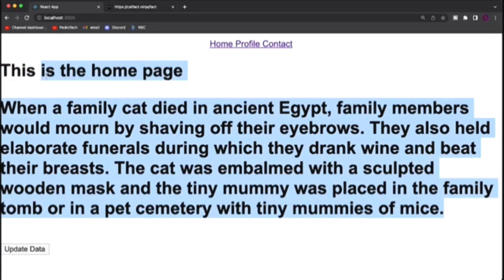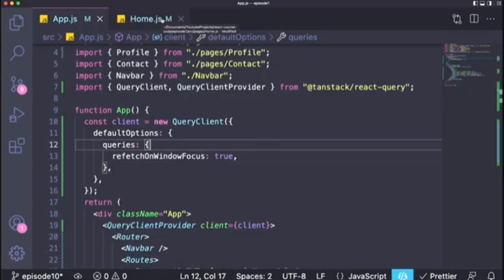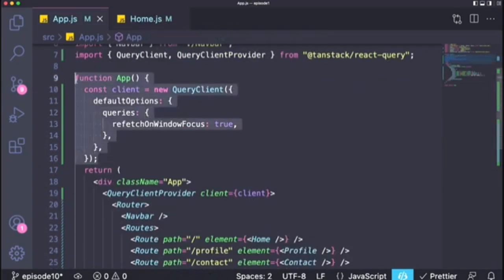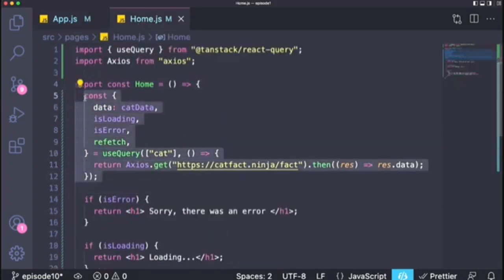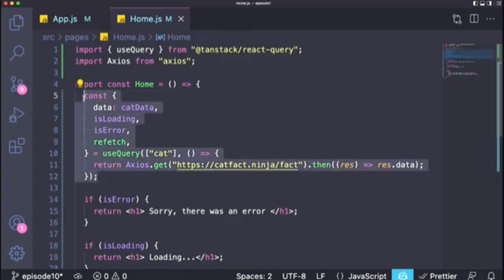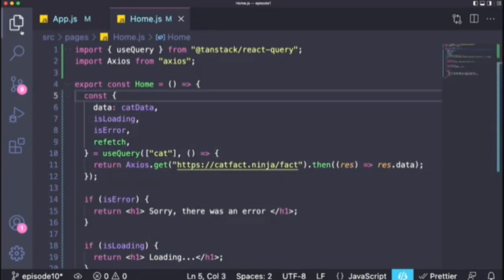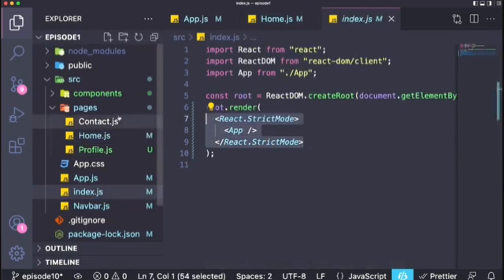So this is just one of the thousands of configurations you can actually put in React Query, and this is what we're going to be using throughout the rest of the series until we get to something that doesn't require fetching data. And I hope I made it clear how amazing React Query is, because this is the whole reason why we're migrating from using a useEffect, and why from now on we're going to have strict mode enabled in our React application to enforce best practices in our apps.